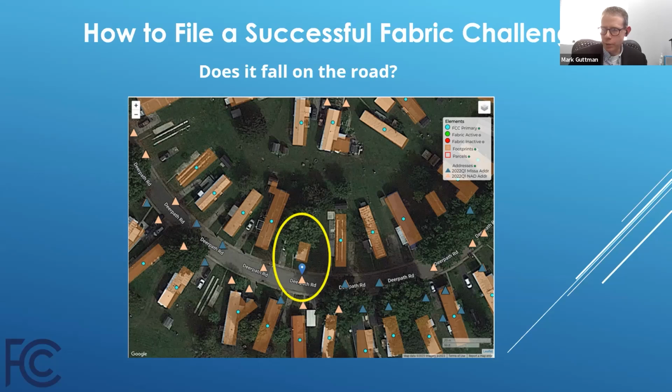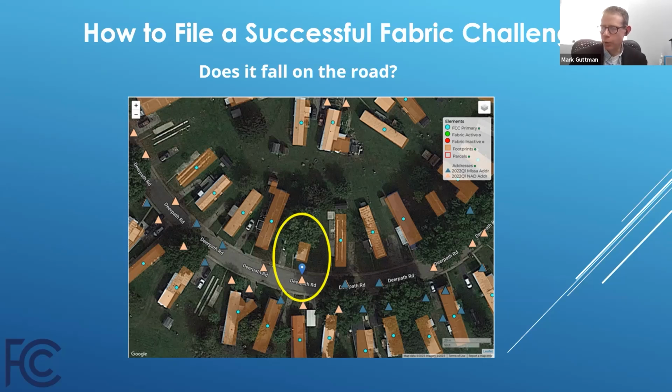In regard to the Fabric challenges, the FCC adjudicates those through automated and manual steps. A number of these steps require access not only to the Fabric, but also to the underlying sources that create the Fabric. This includes the parcels, the footprints, and the address data. Given the need to test against these source data sets that are not provided to the FCC, CostQuest supports the FCC with geospatial analysis related to the challenge process.